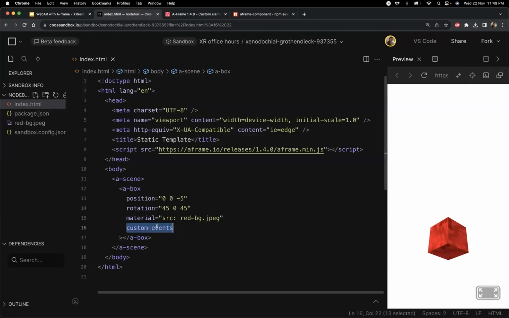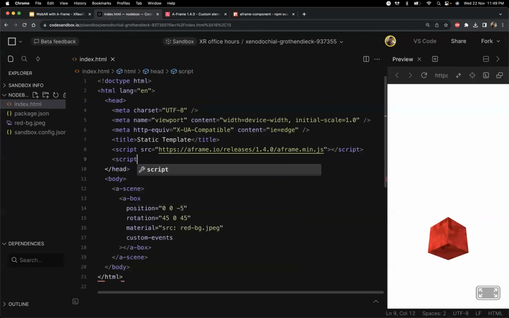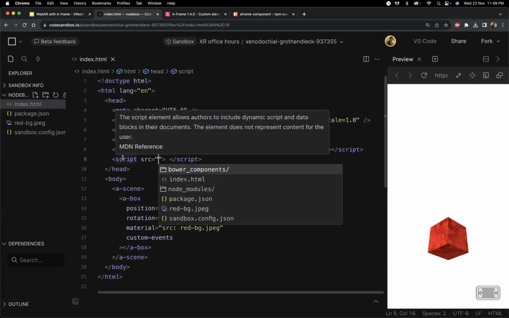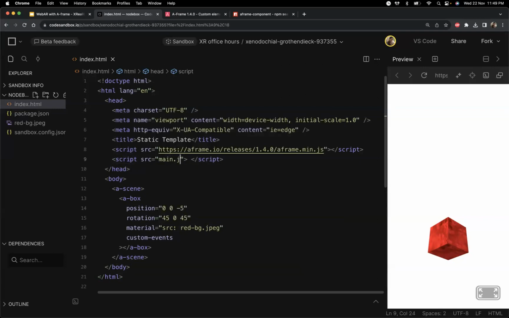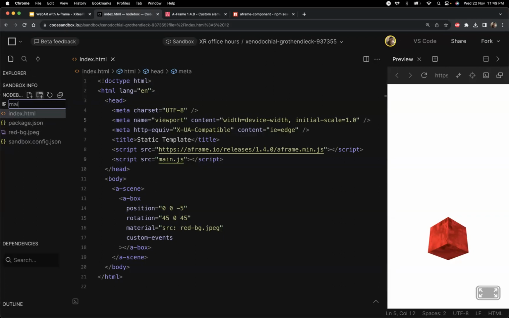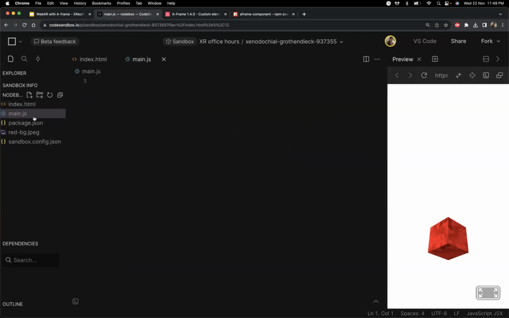And since we are creating something new, we have to define it, and we will define it in JavaScript. So for that, we will go back to our head section. We will add a new script and we will give it a source of another file that we will add right now in our main directory. Suppose my script's name is main.js. So I go here, I create this new file called main.js, and I'll start making some changes over here.